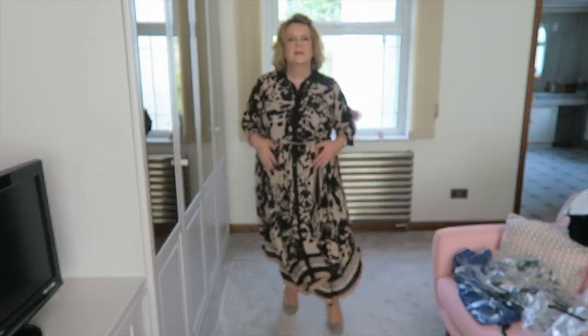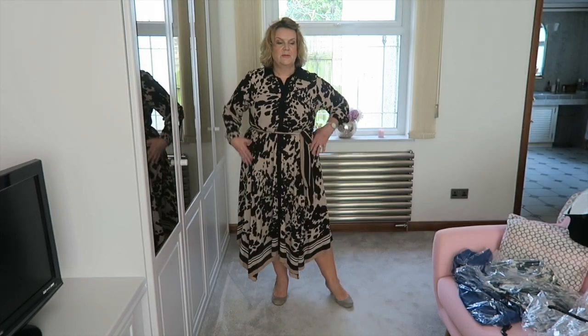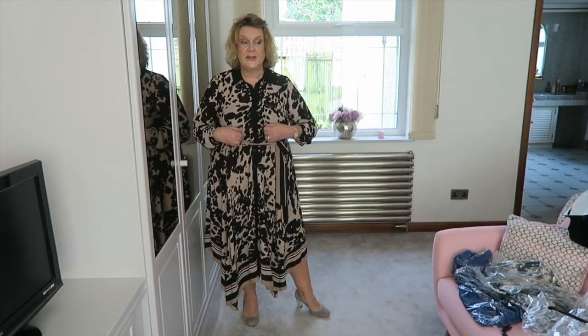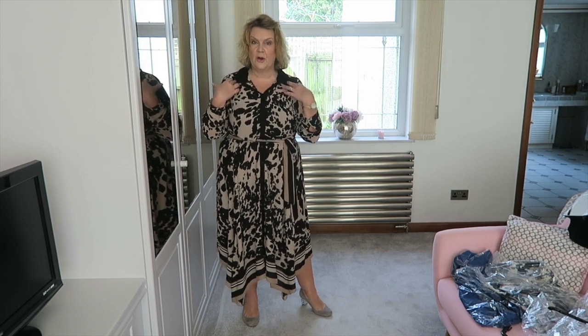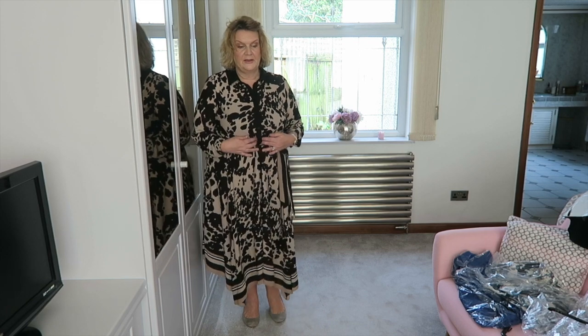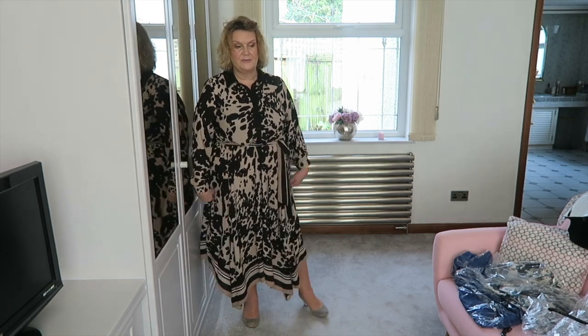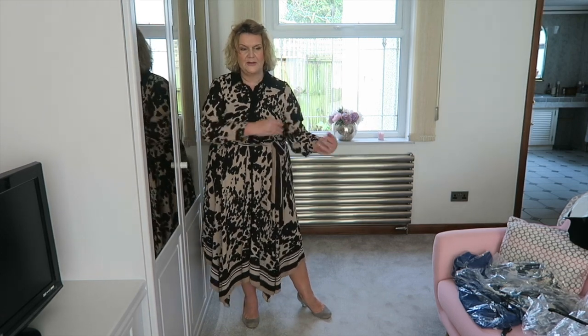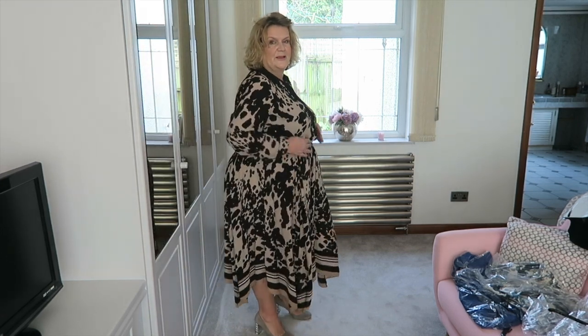So without further ado, let me show you. There it is. It probably doesn't look quite so, let me just see myself. Doesn't look quite so bad for the fact I don't like the neckline. I don't like myself in a collared neck particularly. I don't think the variegated hem does much for me. I think that sort of, for some reason, bulks everything out a little bit. The belt I don't like.